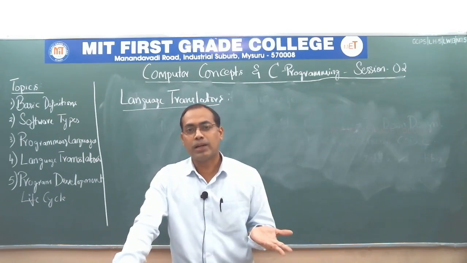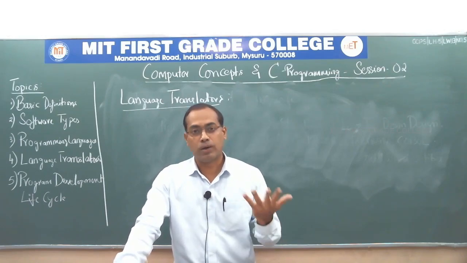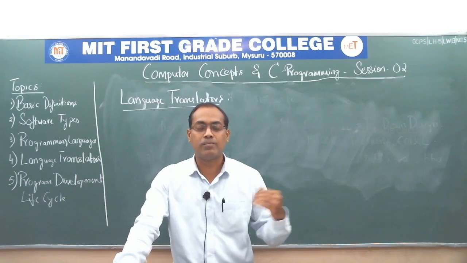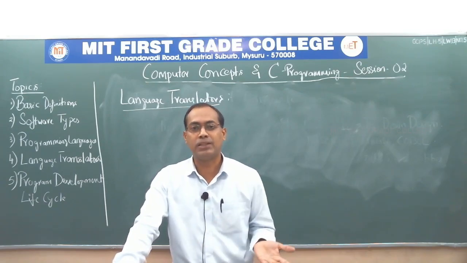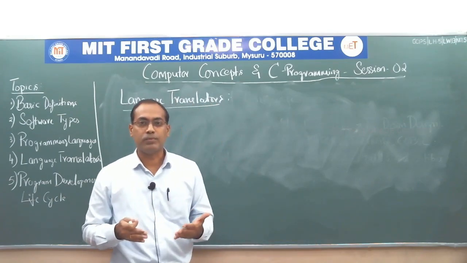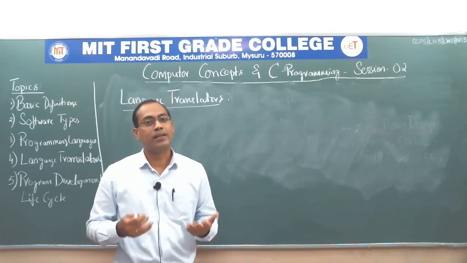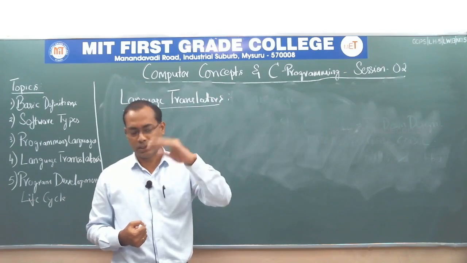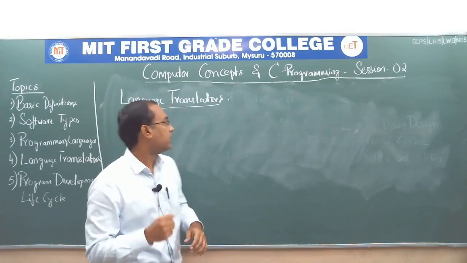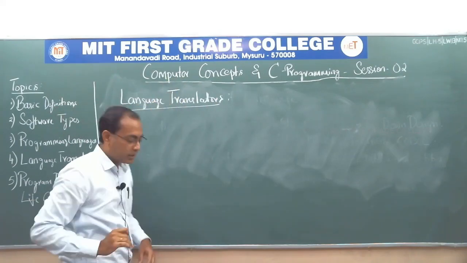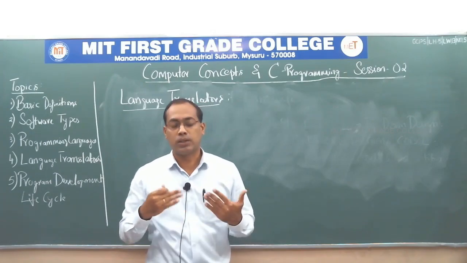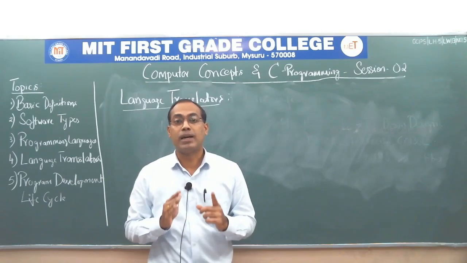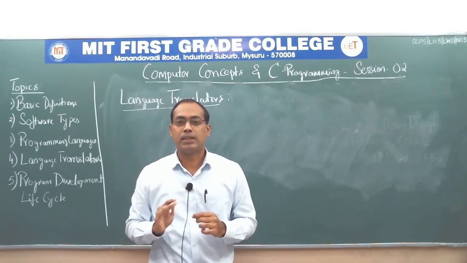You also know that in the entire world, English is not the common language. The majority of countries use English, but it is not common for all, right? So when Miss China comes on the stage to answer the questions posed by the judges, obviously the judges will ask the question in English, but Miss China cannot answer because she cannot understand English. So who do we need? We need a person who can understand English and translate it to Chinese. That person is called the translator. The same translators are also required in computers. Why? Because whenever we are communicating to computers using programming language, the computers cannot understand those directly, because computers understand the language of ones and zeros, which we discussed in the machine level language.